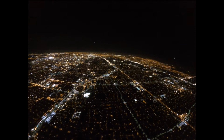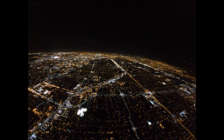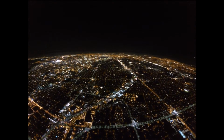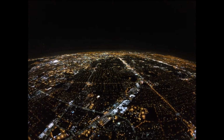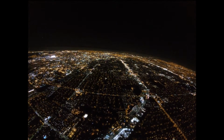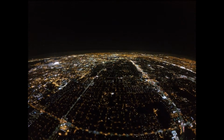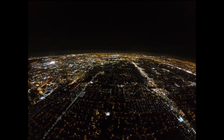That's how they roll. Yeah. I love spotting airplanes at night. Hard to miss. I can see the little GoPro recording, my flashing on the tip of the wing. Oh yeah. Look at this, is El Camino right here off to our left. Lights like crazy. And then Stevens Creek over there. Yeah.